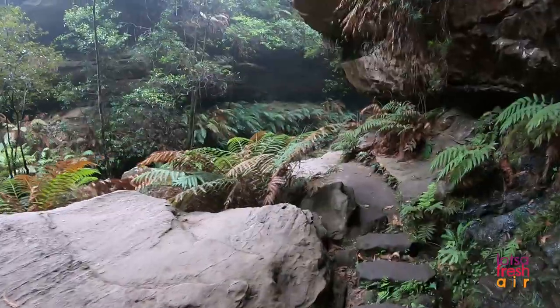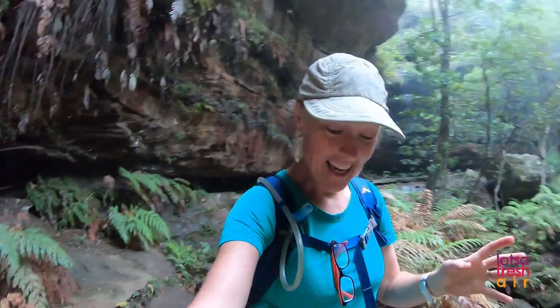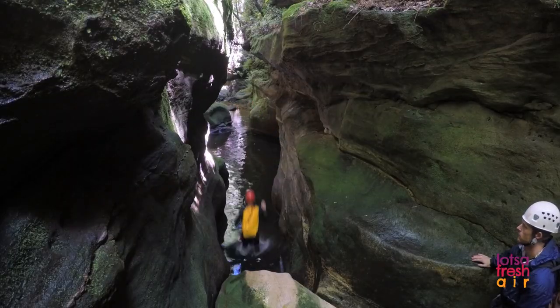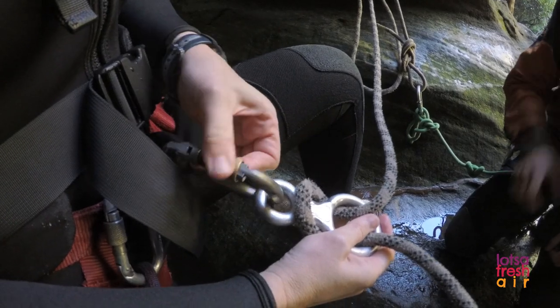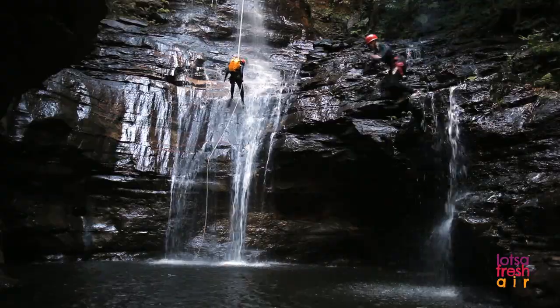Something you'll notice when you start doing the Grand Canyon Walk is that you'll have the constant sound of running water. And that's actually really key for the other kind of user group, apart from bushwalkers and hikers, who make use of this track. This water has carved out one of the really popular beginners canyons in the Blue Mountains. So if you're thinking of giving canyoning a go, maybe check out one of the commercial operators up here — there's a whole bunch of them — and get them to take you down and show you the wonders of canyoning.